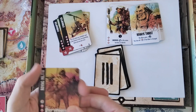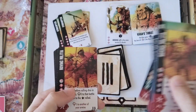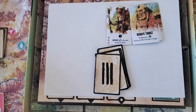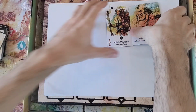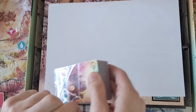Alright, so I'll just quickly go through these. We're just gonna go through these pretty quick. So yeah, these are part of the expansion, which I'm not gonna show any of the other cards. I just want to stick to the base game today. 2 and 3, and then we got some exiles here. These things are giving me a big time problem here. Alright, so base game cards, here we go.